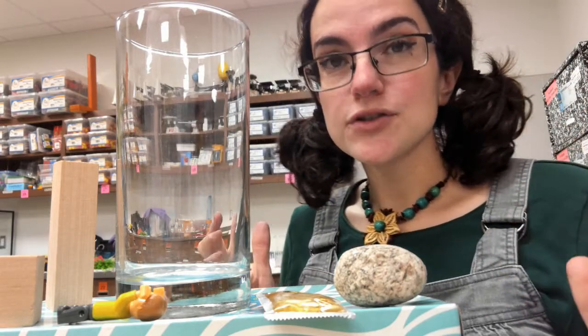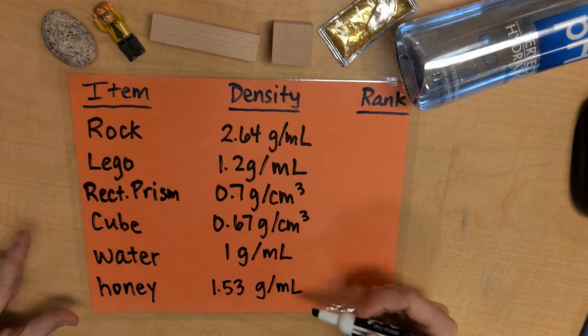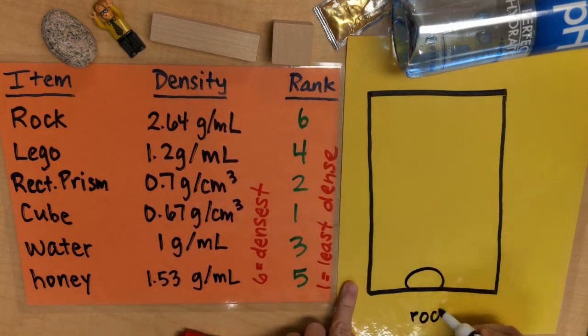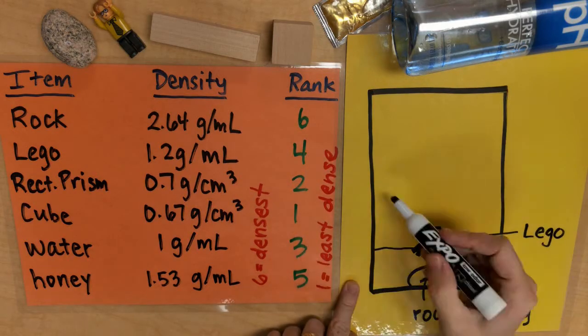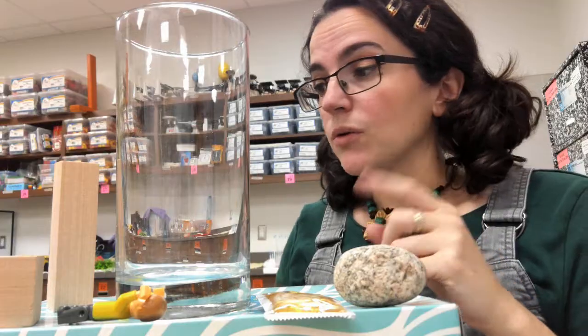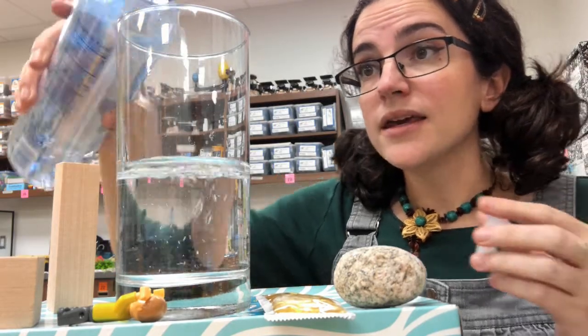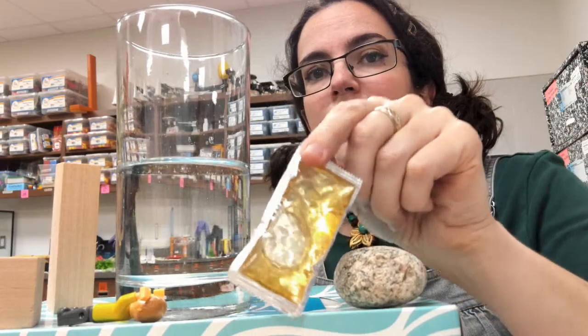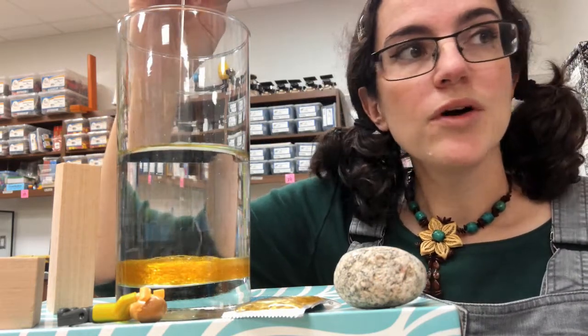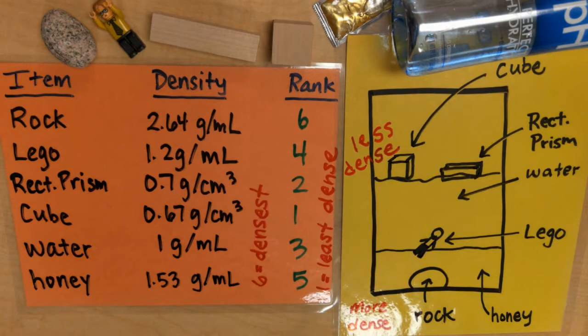Here we are putting all those calculations and measurements that we just took into practice. And we're going to see if our calculations were correct and precise. Because when I place all six of these items in my container, they should be able to sit or sink or float wherever I ranked them. From the most dense at the bottom to the least dense, the ones that are floating at the top. So at first, I'm going to start with some water. Here we go. Then I'm going to add some honey. Now I know I used my yummy honey packets from Church's. But I only have one left, so I'm going to use this honey. Whoa, as you can see, it's all the way at the bottom. So we were correct in saying that honey is denser than water because it's sinking down.